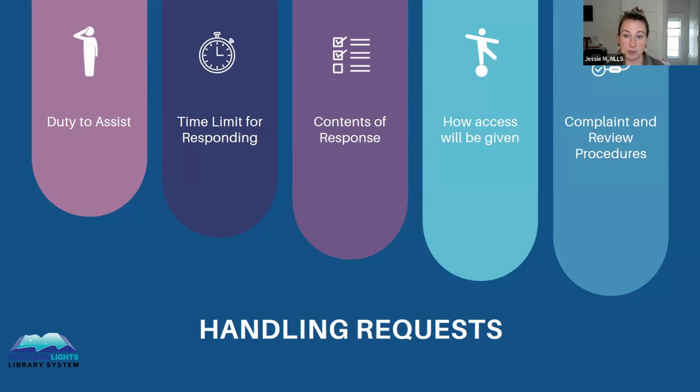Any individual who believes that their FOIP rights have been violated can file a complaint. This includes issues like denied access to records, improper handling of personal information, or dissatisfaction with the response to a correction request. They can direct their complaints to the Office of the Information and Privacy Commissioner of Alberta, OIPC. Complaints can be submitted in writing, detailing the nature of the issue and including any relevant documentation, such as the original request and the public body's response.